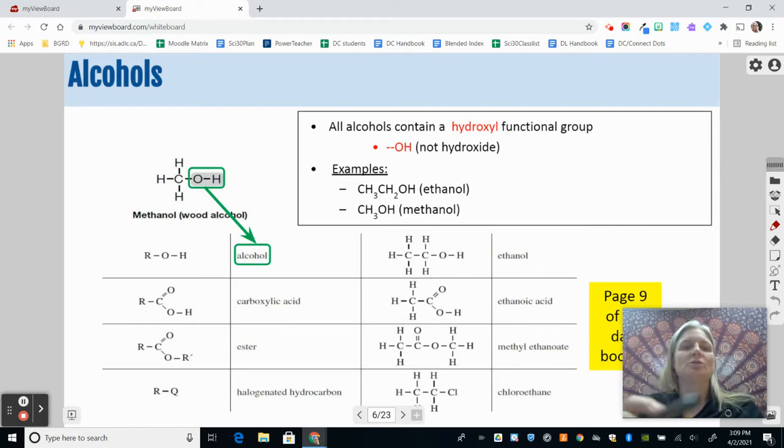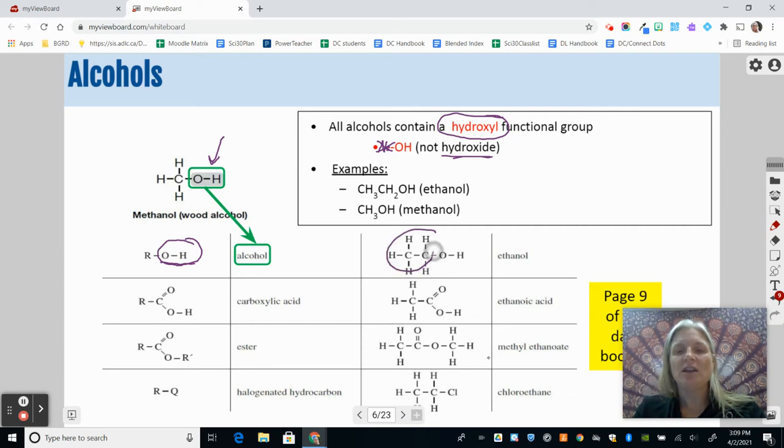So let's take a look here. Alcohols, we've seen what the functional group looks like. It's an OH, which we're now going to call a hydroxyl group. That's the functional group, and the classification is alcohol. It's not a hydroxide. Don't get them mixed up with the bases. They're not the same thing. A base, remember, would have a metal atom attached to it, and these do not. These have carbons, so these have molecular atoms.